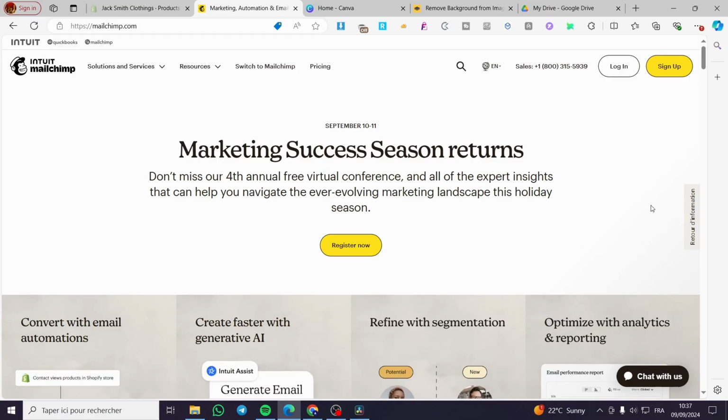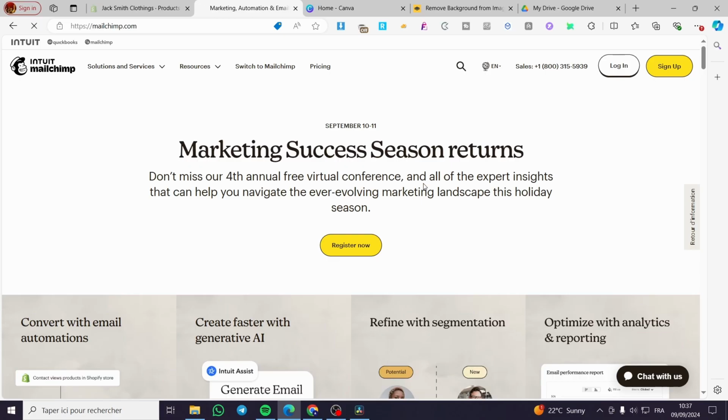All you need to do is to follow the tutorial from the beginning till the end and you will be good to go. The first thing that you need to do is to head over to the website of Mailchimp.com. Then you need to log in to an account. As you can see here, the login is very simple. If you don't have a login and a password, you need to sign up. In my case, I will go ahead and click on login.